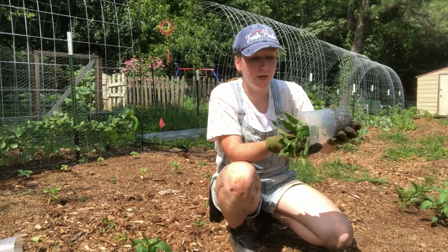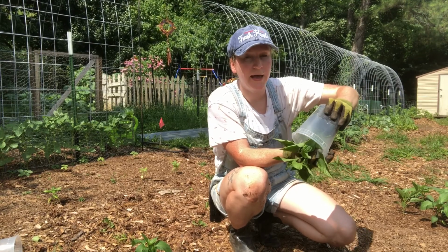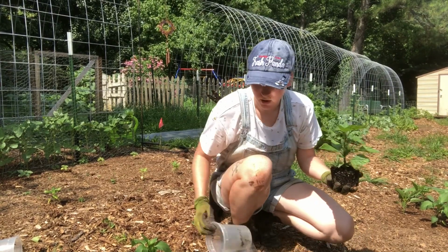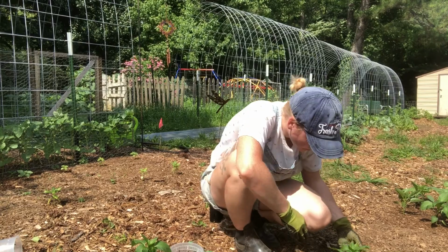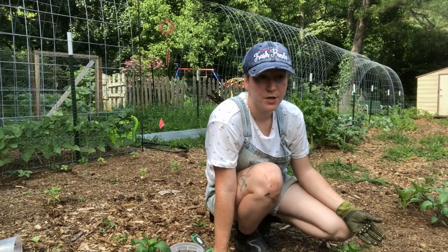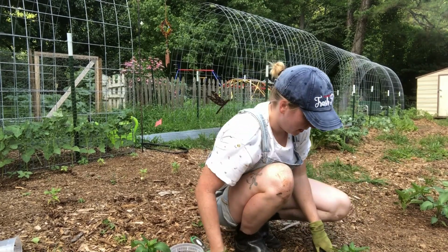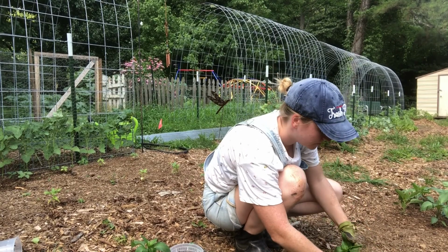So these peppers are going into this bed, which is made of, I added a couple of inches of well-aged composted chicken manure on top of my red clay soil. And this morning I added a bone meal fertilizer, which is relatively low in nitrogen. It has some nitrogen, but it has more phosphate and calcium. And because the chicken manure has lots of nitrogen, you don't want to do too much nitrogen.